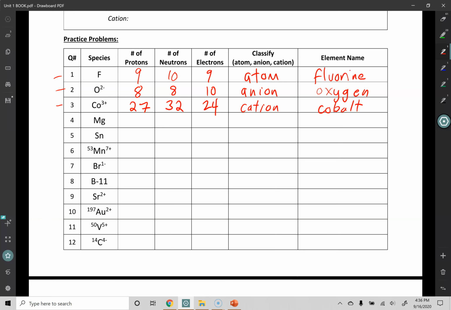You'll notice that charges are always in the upper right-hand corner. If there's a number in the upper left, that is telling you the specific mass of that atom, or in some cases ion, of the element. So in like question number 6, Mn, which is manganese, if you look at the periodic table, its mass would round up to 55 u. I've given you a very specific mass, so use that one instead.